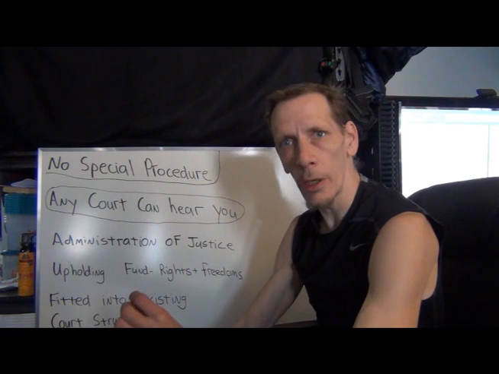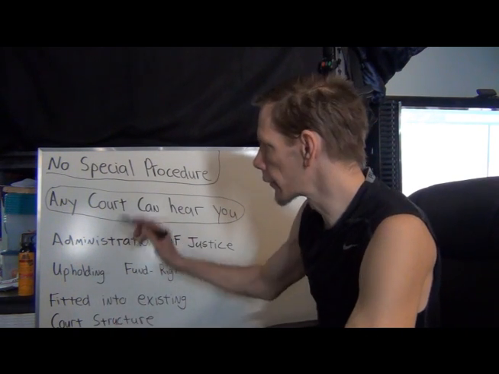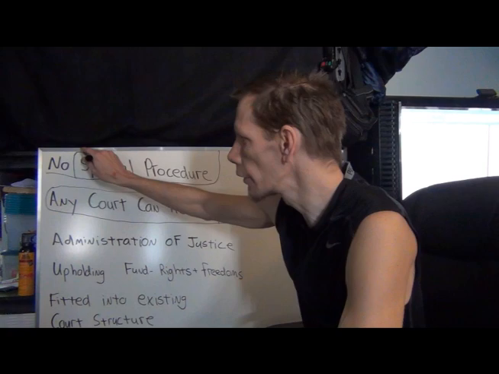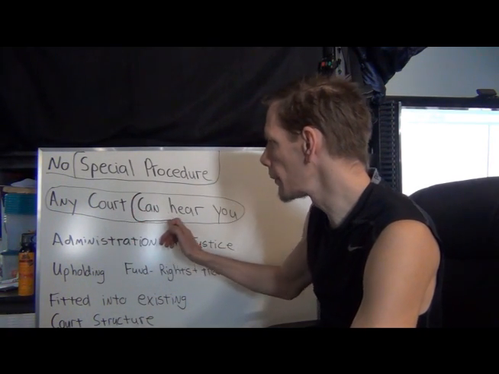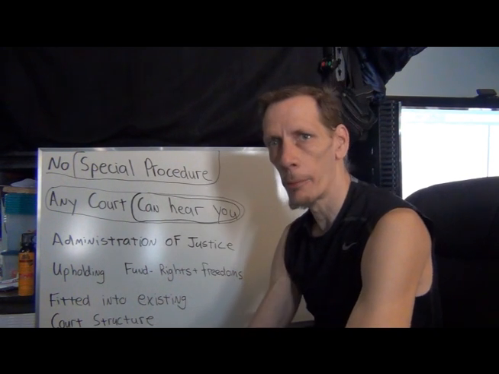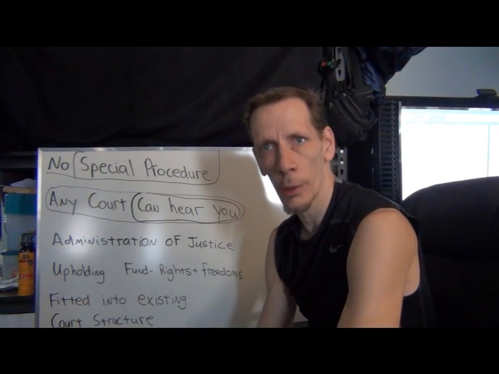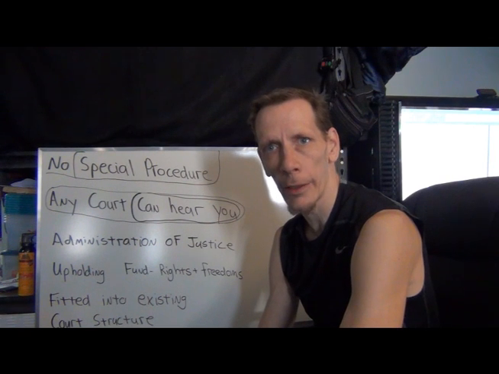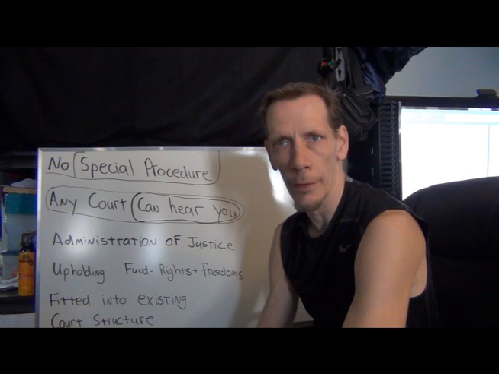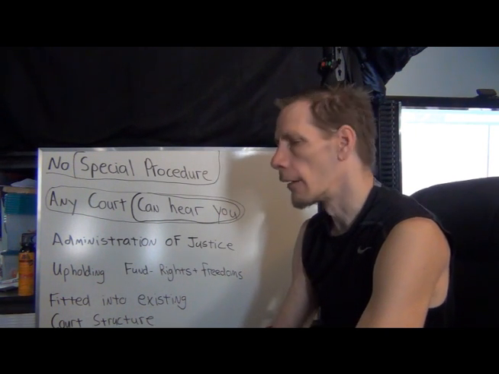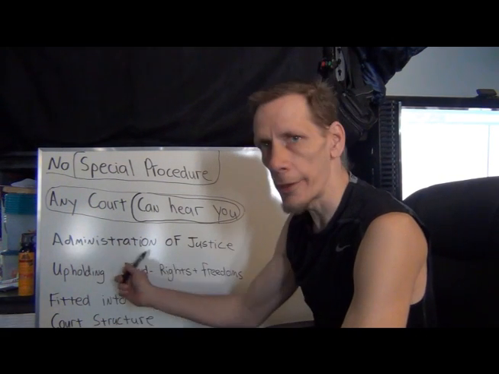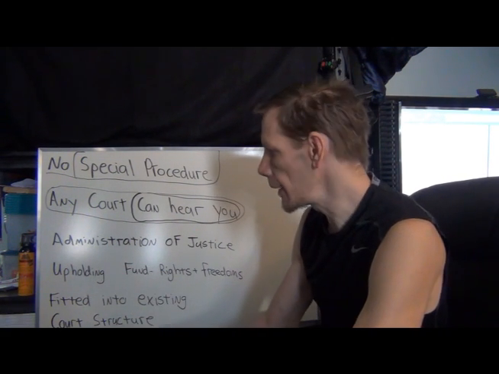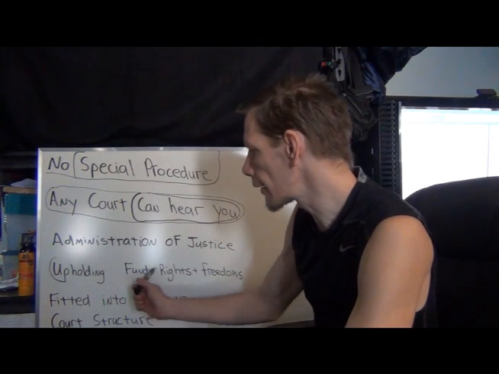So we have the Supreme Court of Canada stating that there is no special procedure that must be used and that any court in Canada can hear you concerning fundamental rights and freedoms. Now remember that all other courts, the lower courts of Canada, must follow the directions of the Supreme Court of Canada. The Supreme Court of Canada is the final word of the court, as to say. Now, further to this, the Supreme Court of Canada states that the administration of justice, when you use this term, it means upholding fundamental rights and freedoms.